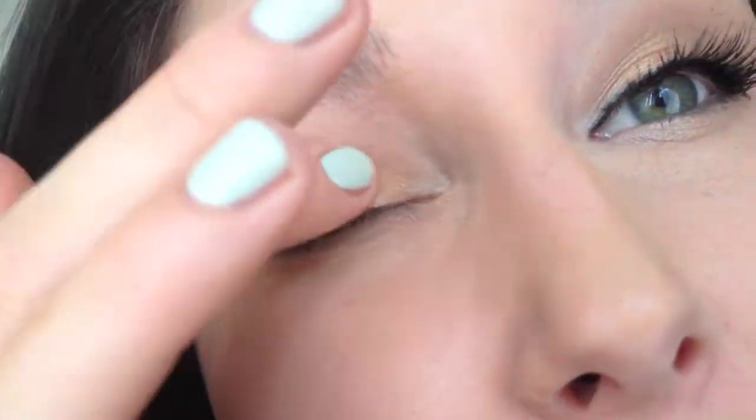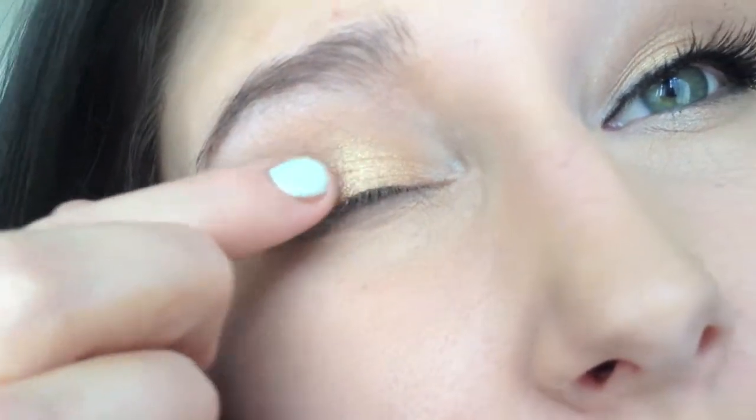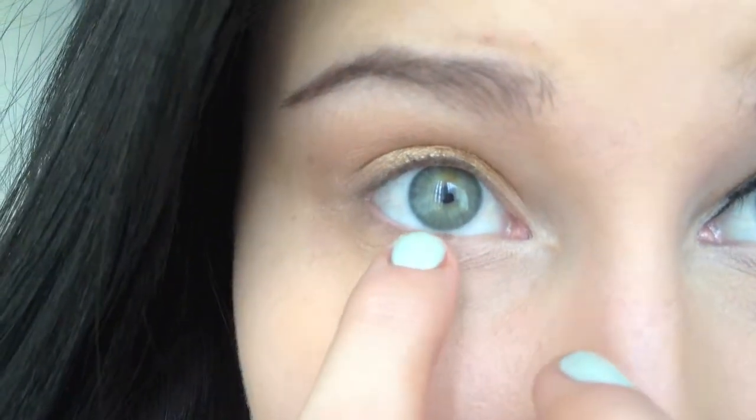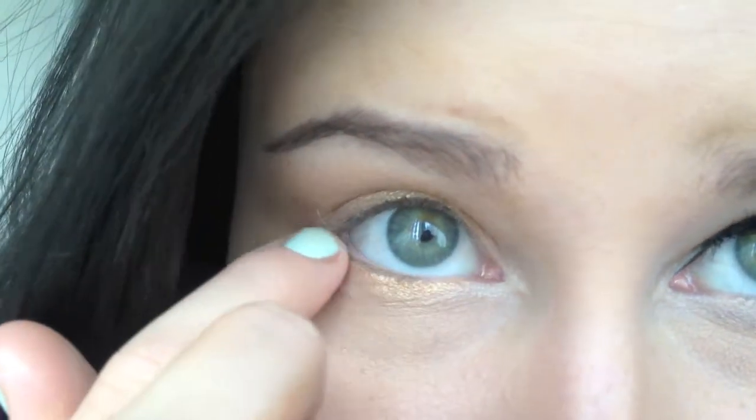But again, we don't want it to be too dark or anything, just to add a little bit extra. And the gold did fade a little bit from blending that other color into it, so we're going to go back over it and pack on a second layer. This time just focus in the middle of the lid because that's where we want the most saturation. And we're also going to take Half Baked and apply it along the middle part of the lower lash line to help bring that color down and around the eye. Once again, making everything very nice and cohesive. That is it for the eyeshadow.